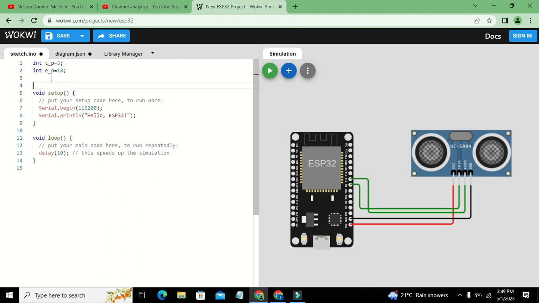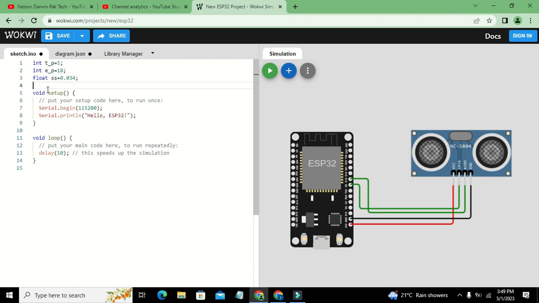After this, we have to define one more variable of float data type, and that is ss, that is speed of sound. Here it is 0.034 centimeters per microsecond, or I think, yeah, centimeter per second. So it is 0.034. It is just a constant here. Speed of sound is 0.034.